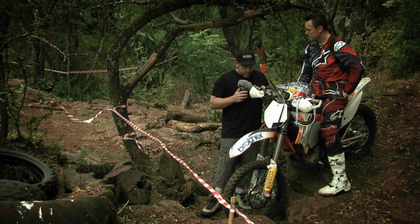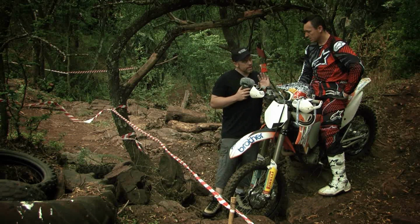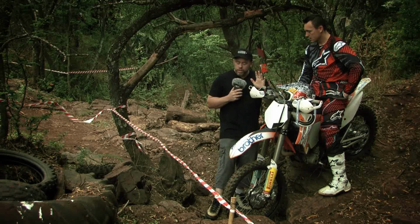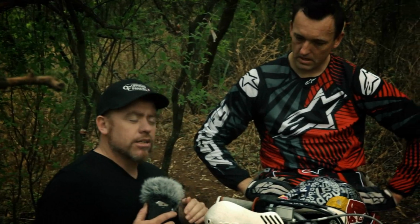Front wheel pivot. What this incorporates is hitting the front brake and getting the back wheel to come around the front wheel. So it's pivoting on that front wheel. Brian's going to explain to us step for step how it's done. It's vitally important in technical riding, specifically for events like the Roof of Africa, where you have switchbacks and tight little corners. Brian's going to explain how it's done and step for step what he does in it.